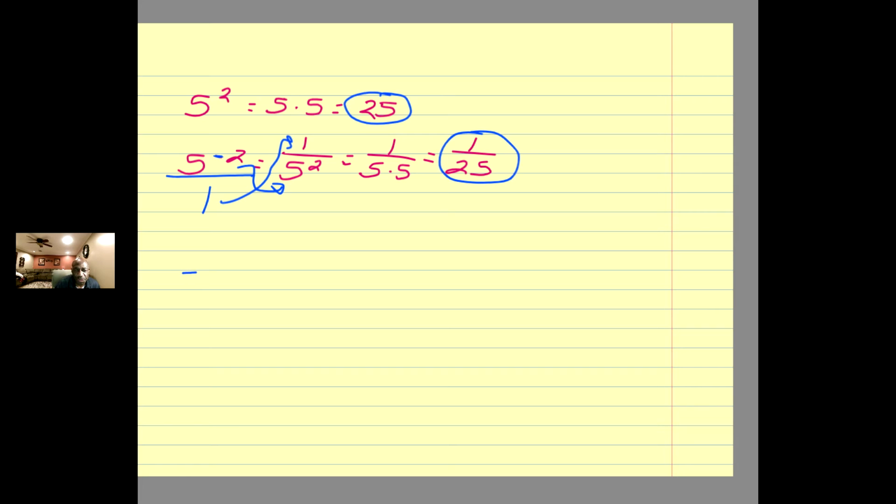So when I say 3 to the negative second, that means over 1. When we work it out, we're going to flip it. We're going to put 1 on top, and put 3 to the second on the bottom. When you move this, please change your negative to a positive exponent. So that's going to be 1 over 3 times 3, which is 1 over 9. All right, let's try that one more time here.